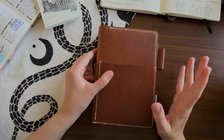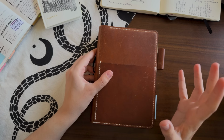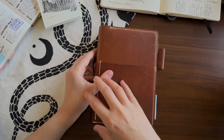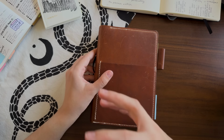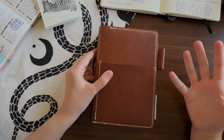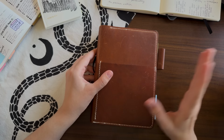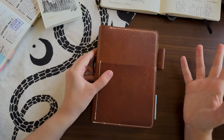Step 1 in making your planning hobby functional is to adopt an actual planning system. One of the biggest differences between hobby planning and functional planning is having a consistent system that guides your practice. I'm talking about systems like Getting Things Done or the 12-week year. These provide structure that prevents you from getting lost in the decorative weeds. You can also invent your own structure.